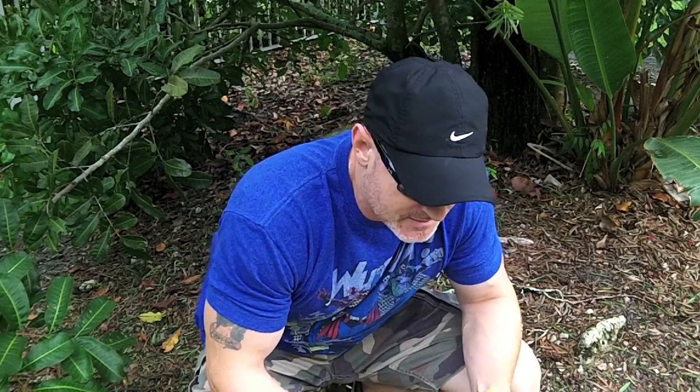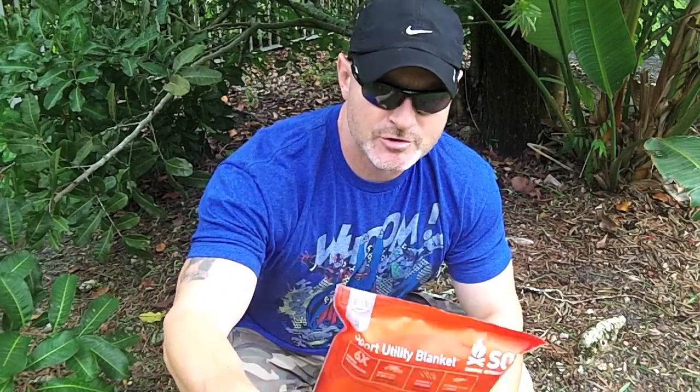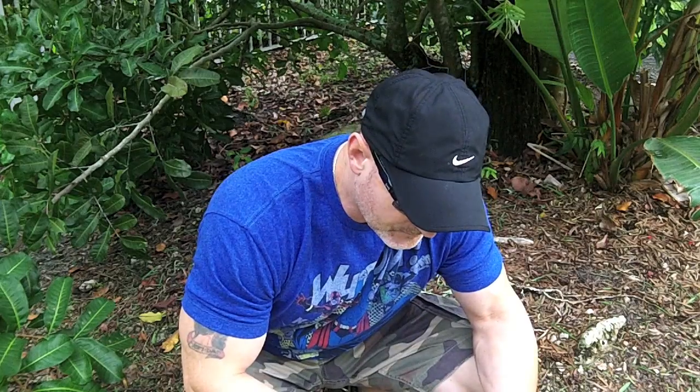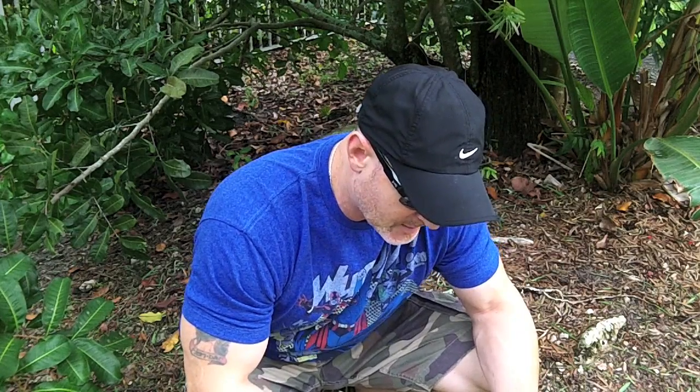You could use this, like they have it pictured here on the front cover, as a tarp. You could use it as a ground cloth, as a shelter, or as a gear cover. They give a whole bunch of ways you could use it here: rescue litter, emergency blanket, because it'll hold your heat in.